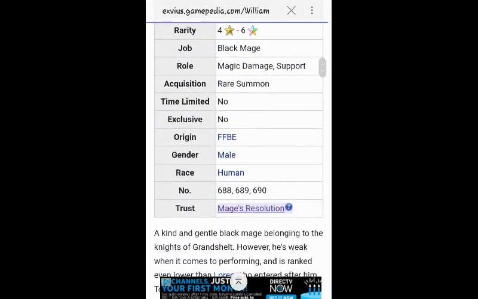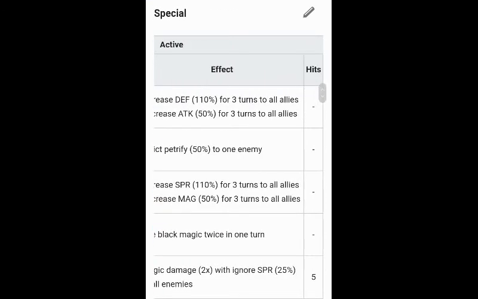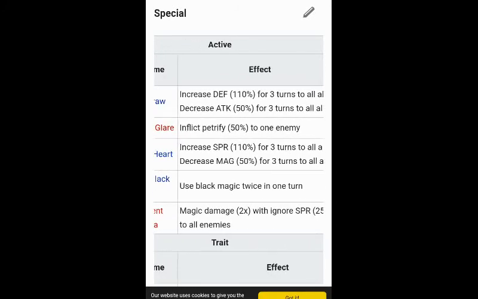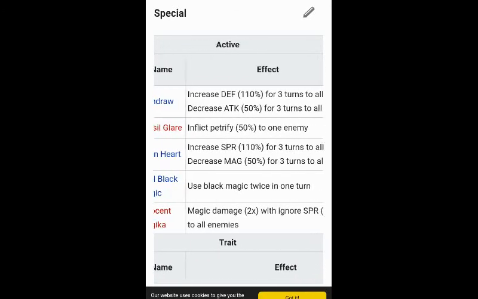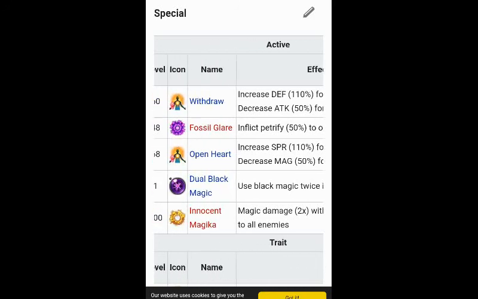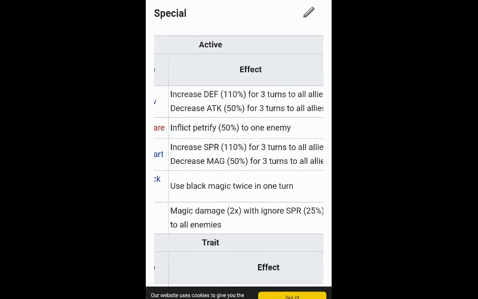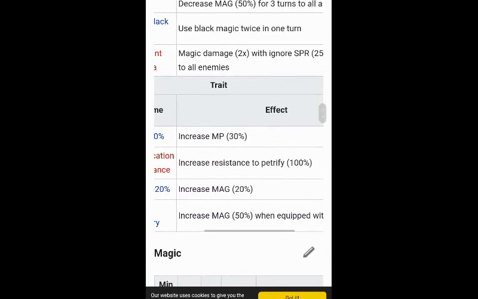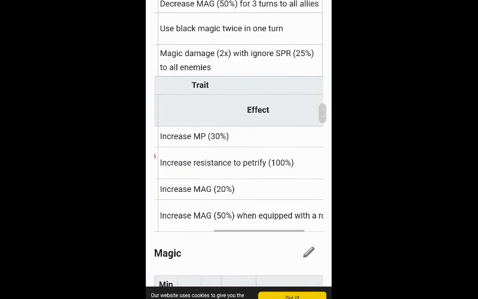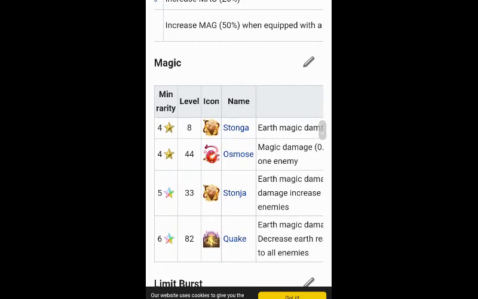He is of the magic damage type, and well, he does have dual wield. He's all about stone, earth element. Foot Petrify kind of fits in with the earth element. Innocent Magicka is a 2 times multiplier with 25% ignore spirit for 32 MP to all enemies. He has resistance to Petrify. He gets an extra 50% when equipped with a rod, 20%, so that's 70% altogether.